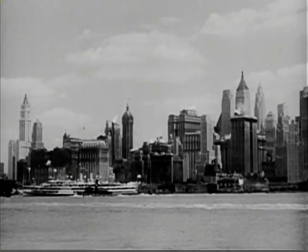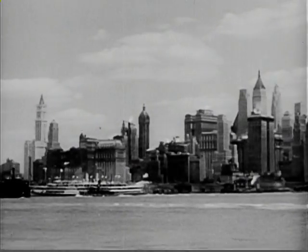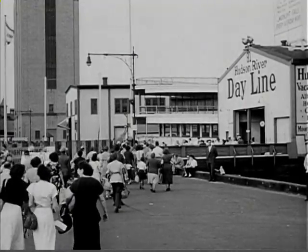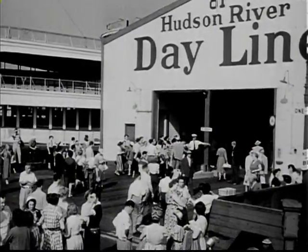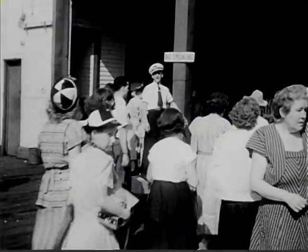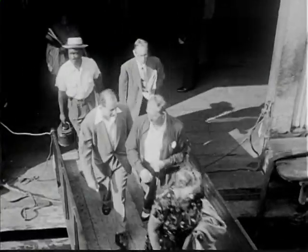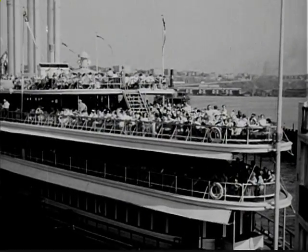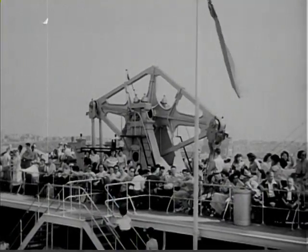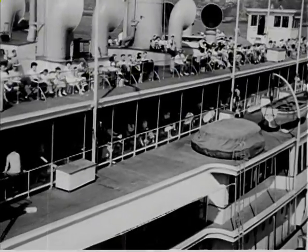The Hudson River is open once more to sightseers as New York's famous Hudson River Dayline passes into new hands. The closing of the century-old excursion line threatened to deprive thousands of New Yorkers and out-of-town visitors of a favorite outing. But a new owner re-established the company, which now again carries its boatloads up the historic and majestic Hudson River.